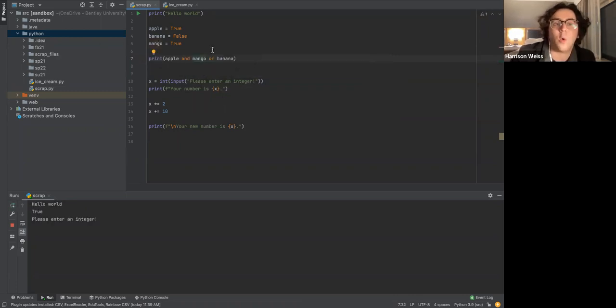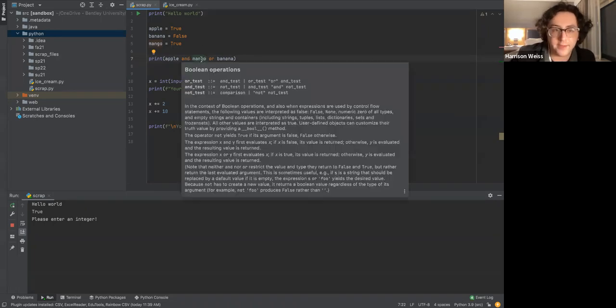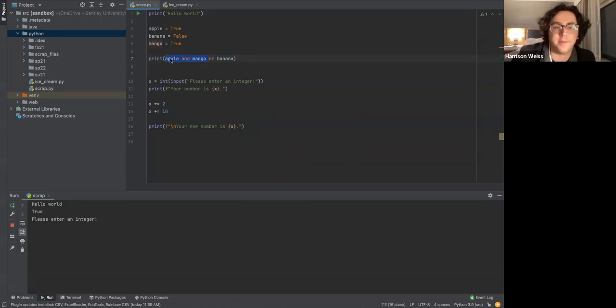So ands take precedence over ors. First it's going to do this and statement, then it's going to do this or statement. So banana is false, but both apple and mango are true. But if I change one of these to false, this is going to make this false and that part false. So everything's going to pop out false now. So that's how and and or work.